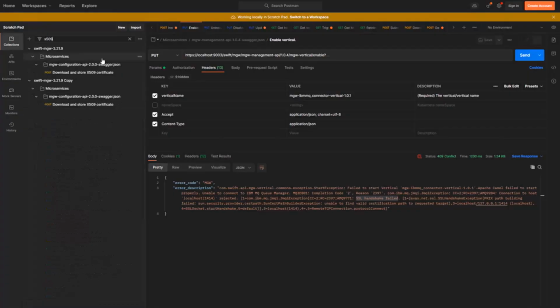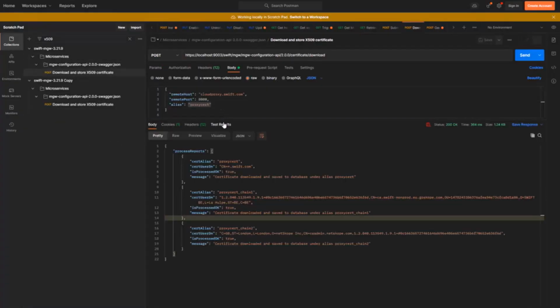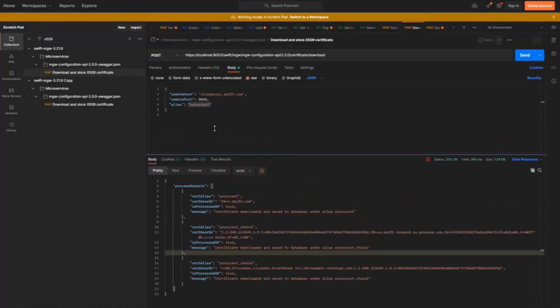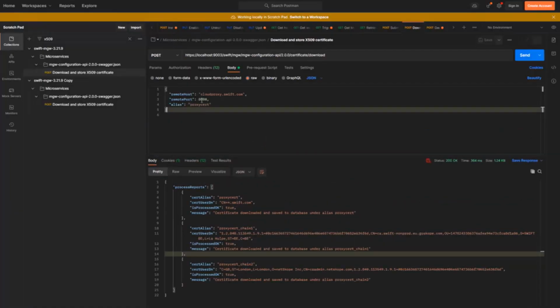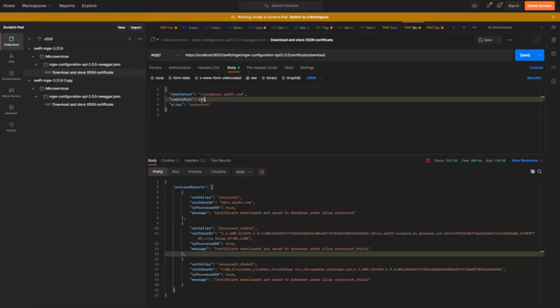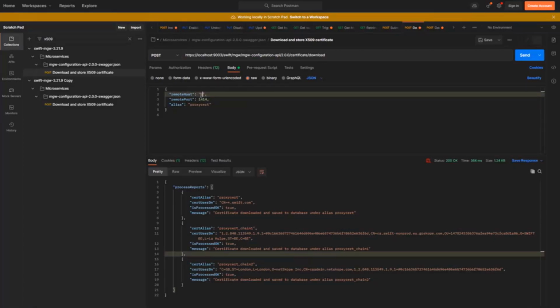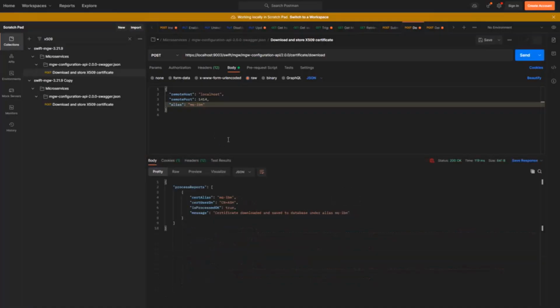So if you go back to my certificate acquire endpoint, tell Microgateway we need that certificate, which is under port 1414, running under localhost. You can give it the name, which is going to be MQ IBM.